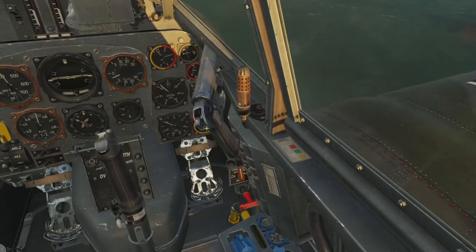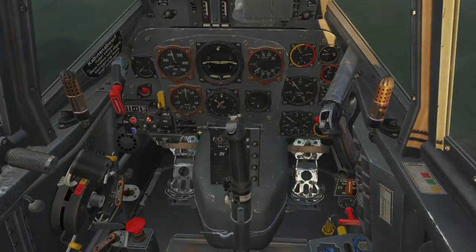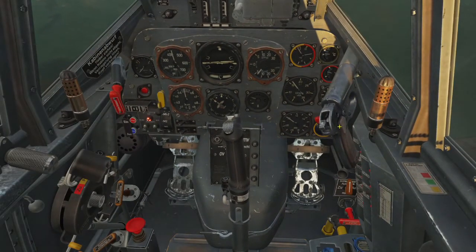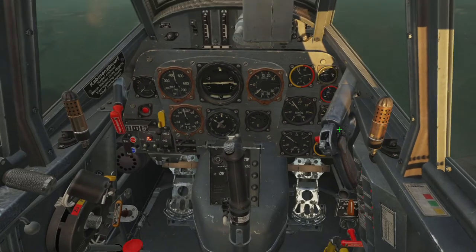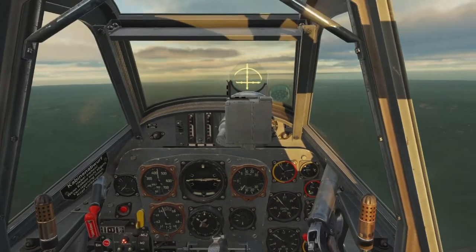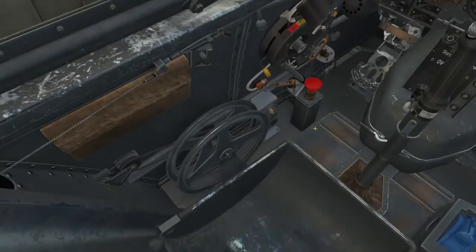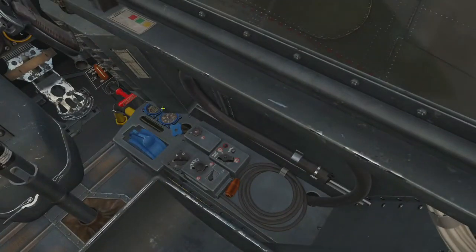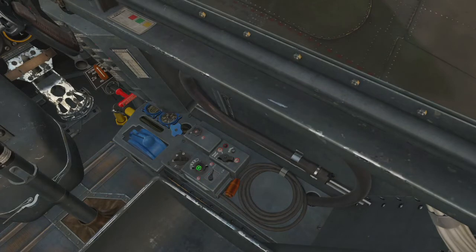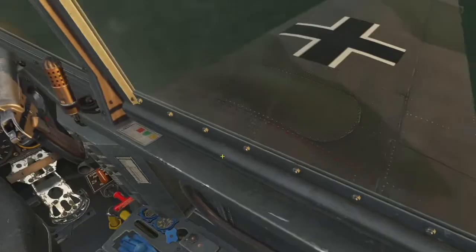Your fuel gauge is down here behind the gun. You've got a little warning light that when that goes on, you've got something like 5 or so minutes before your fuel runs out. So that's quite handy. What else have we got in the cockpit here? That's pretty much it. There's not much to it. You've got your oxygen system over here. I don't have the oxygen switched on at the moment for some reason. And over here are your various radio settings.